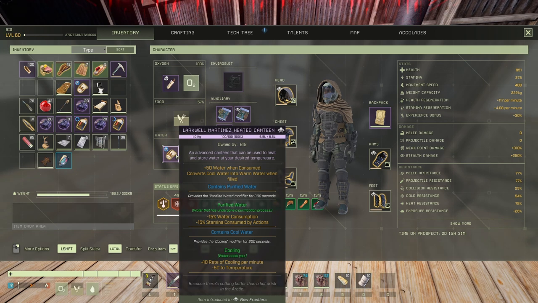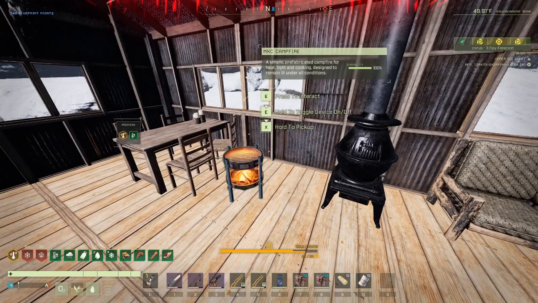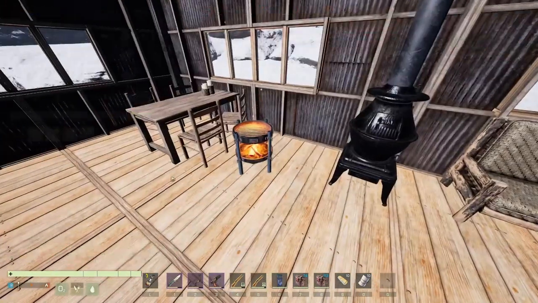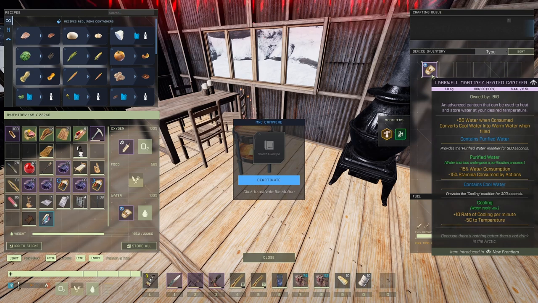And it doesn't work, just take it. It says plus rate of cooling per minute, 10. That ain't right, mister. Or do I have to put them in there? And I'm stupid like that.